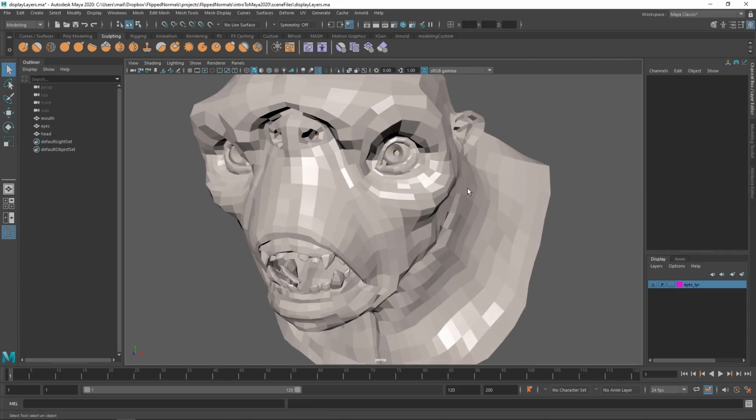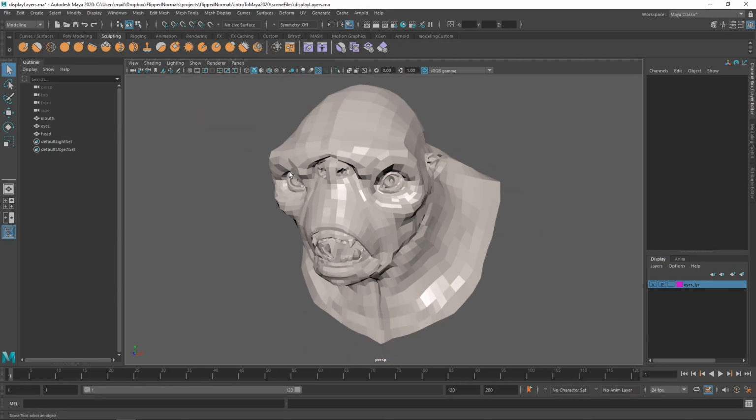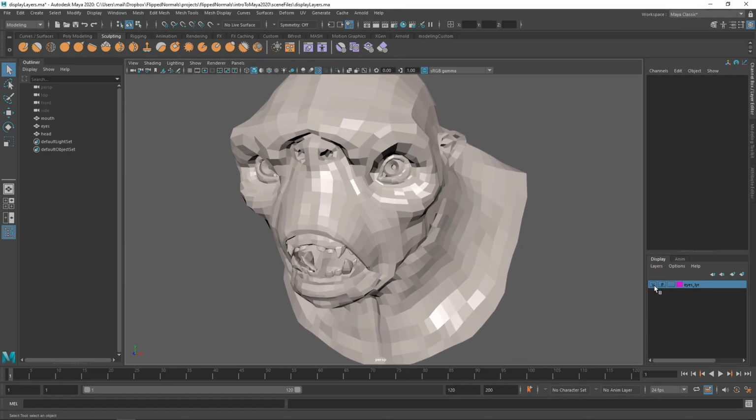Now for a scene like this, I probably wouldn't use layers because we have literally three objects. But this becomes essential the moment you have really heavy scenes. Maybe you have a full environment and you have characters, you have all sorts of different objects, and you really don't want to mess with the visibility of them elsewhere because that will actually make them visible or not visible later on in rendering. But doing it here, it's so much easier to get an overview of what's visible or not. Now keep in mind this does affect renderability as well. I just want to be clear on that: if you hide them here, they're not going to render, and if they're visible, they will render.